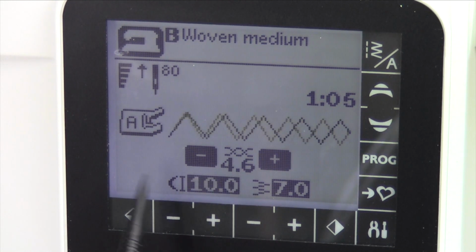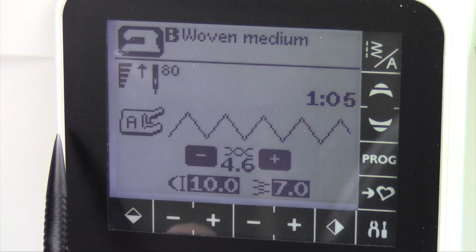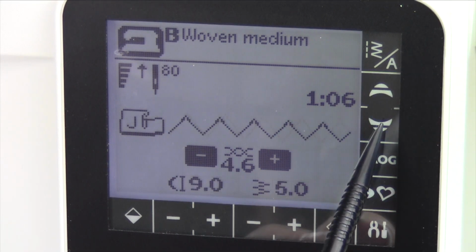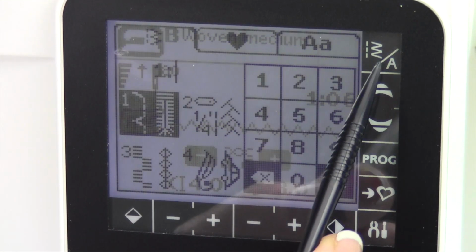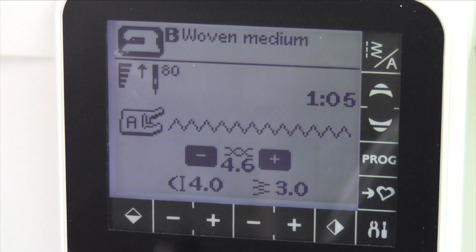Now let's say you've got it all really big and you just want to quickly clear it out. The easiest way to do it is to pick another stitch and come back. You can do that 2 ways. You can use the arrows up to 6 and come back to 5. Look, everything goes back to a non-highlighted number. The other way to do it would be to go to your stitch menu, reselect stitch 5 and touch OK. That would also clear it out. So again, you can make changes of the width and length while you're sewing, so you can really dial in exactly what you need it to be.